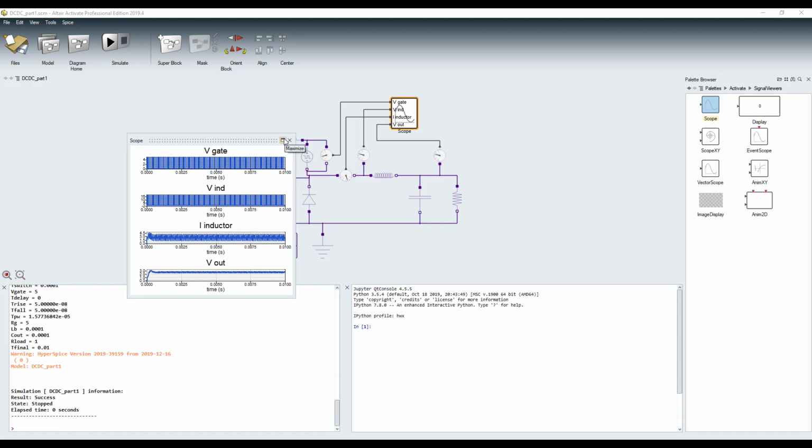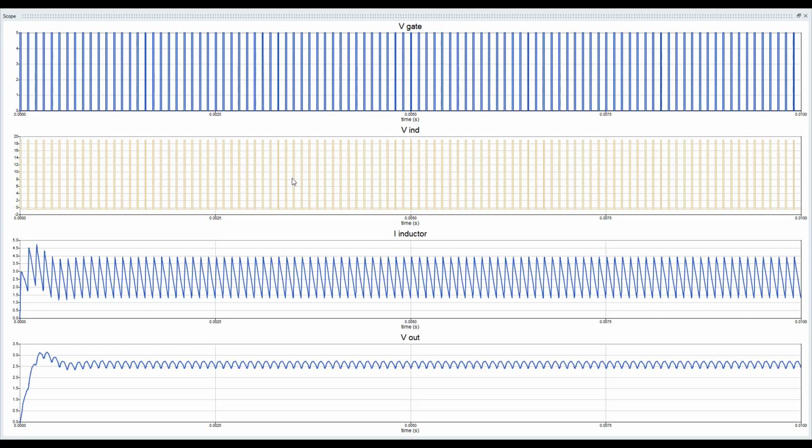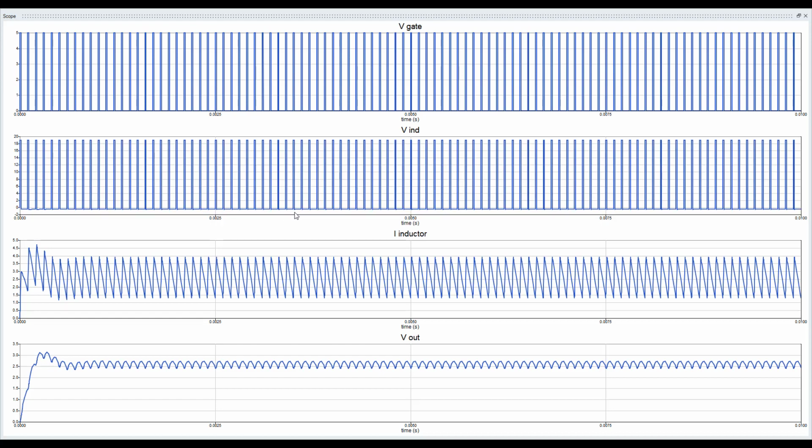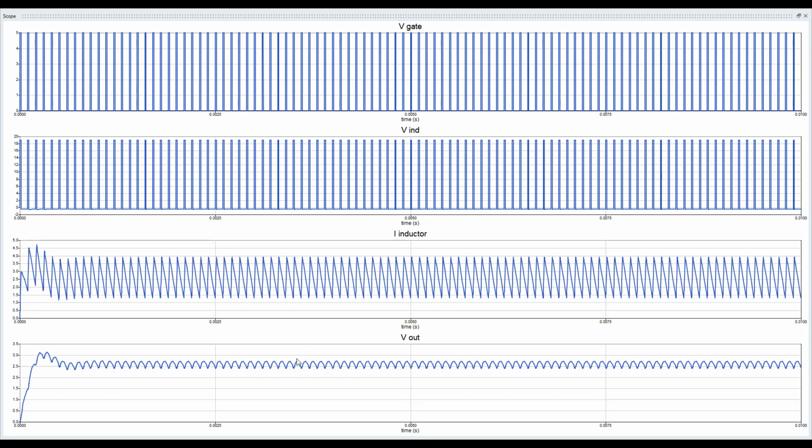Very fast. We'll have a look at the results. So the gate control signals, the power MOSFET source signals, so the inductor current that rises when the switch is on and decreases when the switch is off, and we can see also the output voltage with a rather large ripple between maximum and minimum during the steady state.